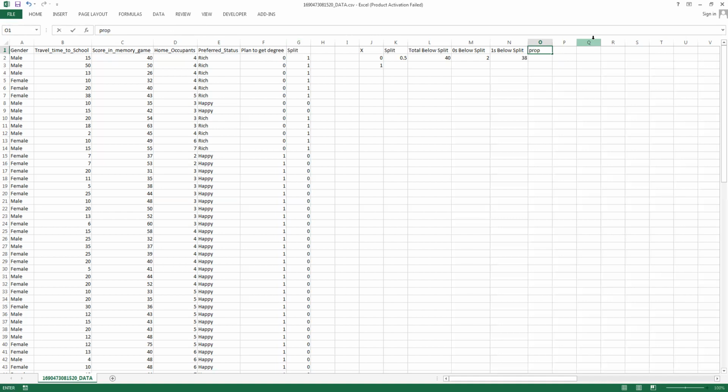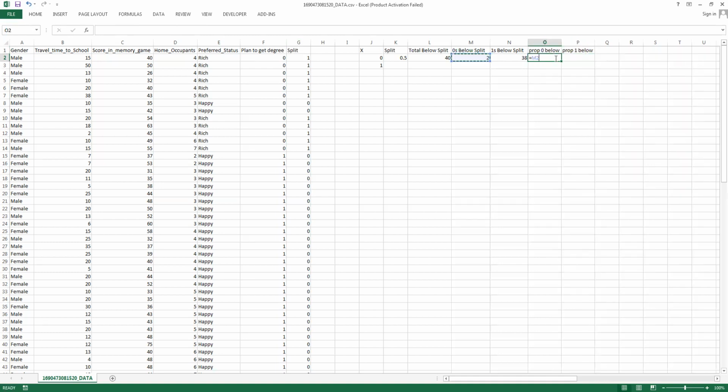Right, so now I'm going to do the proportion of zeros below the split and the proportion of ones below the split. So this is going to be easy, right? This is just 2 out of 40. And the ones are 38 out of 40.